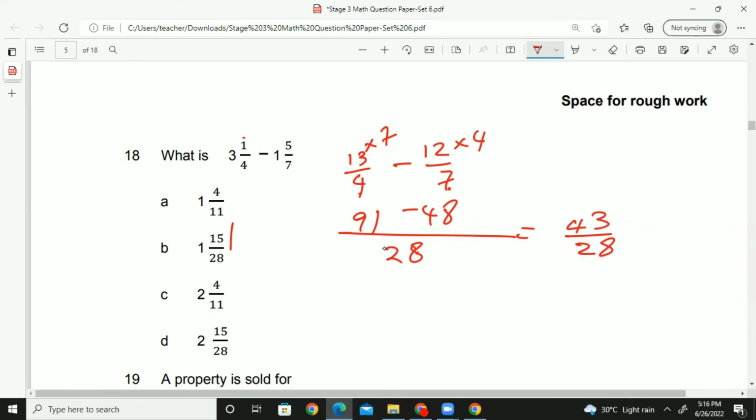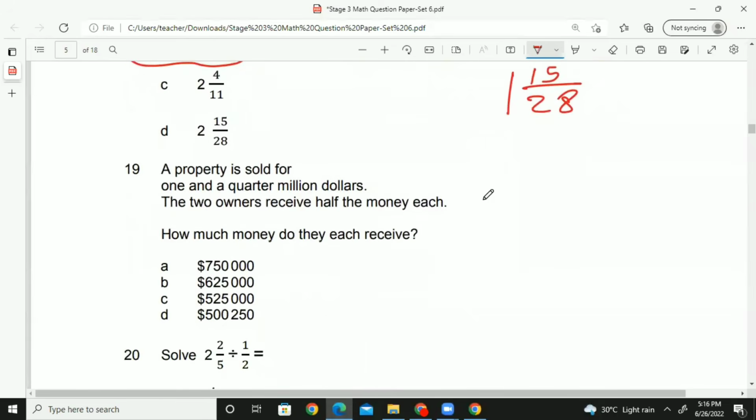Well, that's not there. So then we're going to have to look, because that's not there. So now we're converting back. The 28 into the 43 is 1 time. So we want to see the remainder now. What's left? 15 as a remainder. So 15 out of 28. We're looking for this now. And then we would have seen this right here. So that's the answer for that one. So basically, sometimes when you work it out, you're not going to see the answer you get first.